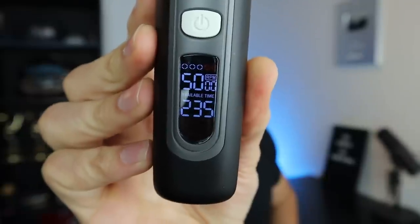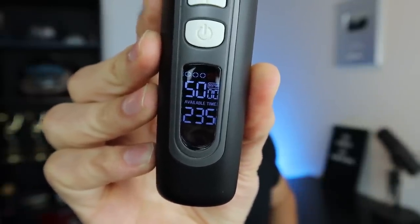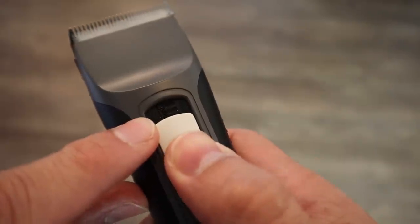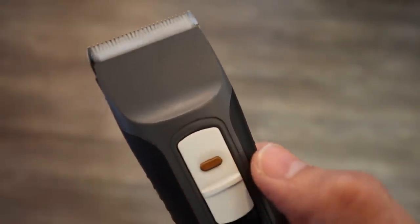So what I was showing you there was 50, then up to 55, 60, 65, and 70. Check out that bottom number — that's how many more minutes of shaving you have. This battery just lasts forever: 235 minutes of shaving. That's like 31 more shaves — quick math off the top of my head, but that's a lot of minutes. They've got a bunch of different millimeter lengths on here, which makes this the ultimate stubble shaver — one millimeter all the way up to 1.9 millimeters.